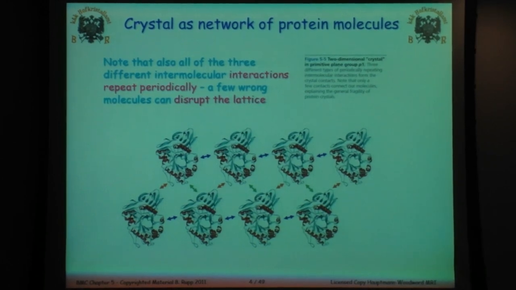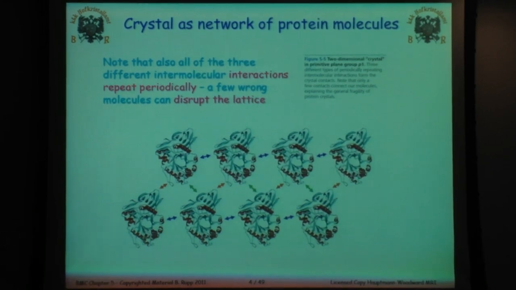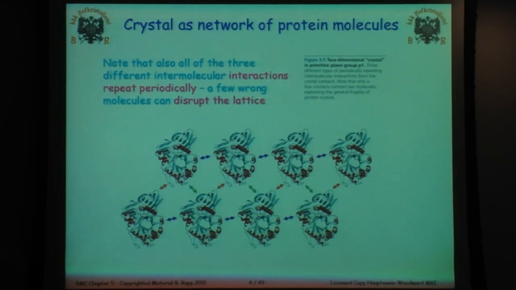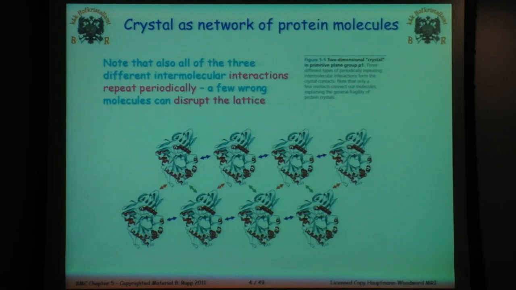This is an example of a two-dimensional crystal in the primitive group — the lowest symmetry possible. The crystallization context is important. Do you know what the typical water content of a crystal is? There's a guy called Brian Matthews who essentially got crystals and put them in an oil or chemical gradient and measured the density. From knowing the unit cell parameters, the density of the protein, and the actual physical density of the crystal, he was able to calculate the water content of each crystal. This number is called the Matthews coefficient.